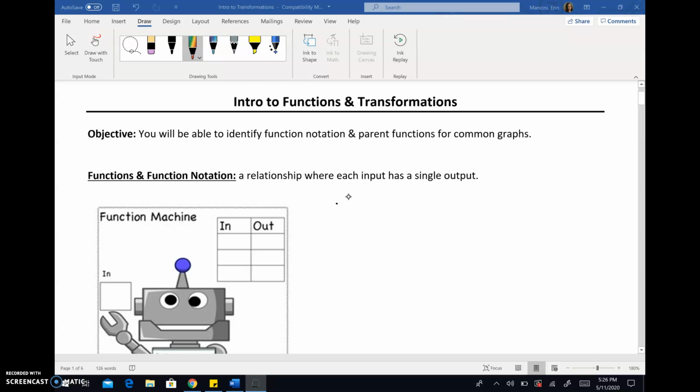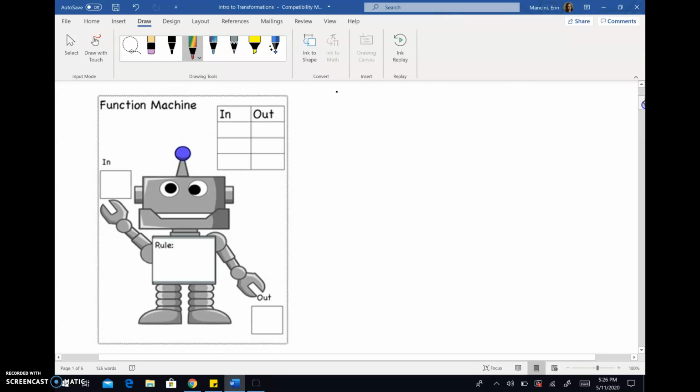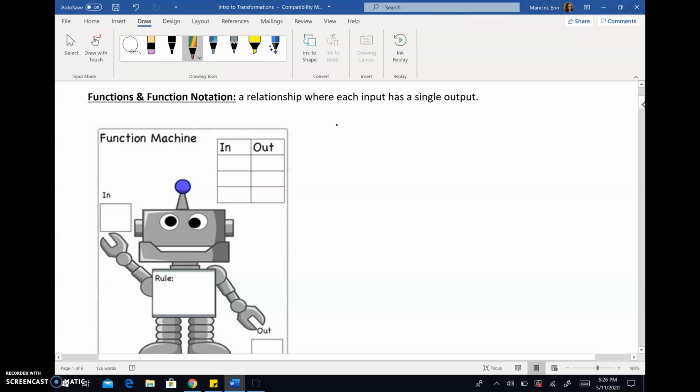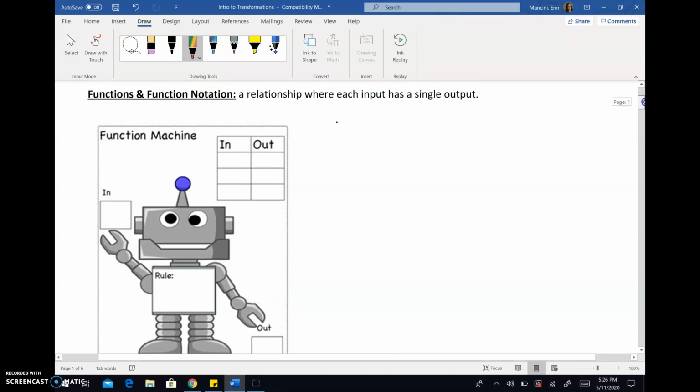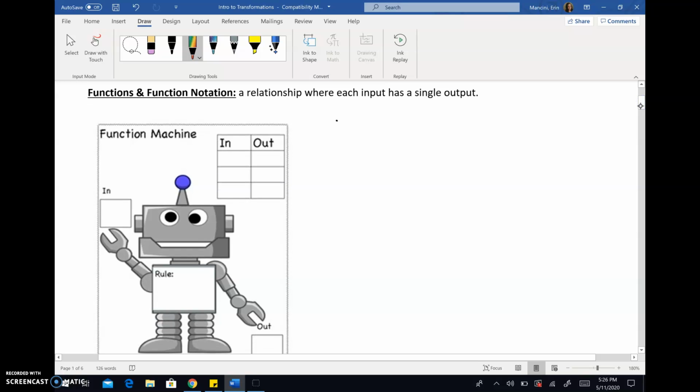Then once we get through all this, we can do a fun project to close out the year. So first, what is a function? You may have heard this before, maybe back in earlier math grades, you saw function machines, something like this robot guy, maybe simpler, where something comes in and something comes out. So simply put, a function is just a relationship where everything you put in corresponds to one single output. Okay, so if you put one thing in, you should only get one thing out.